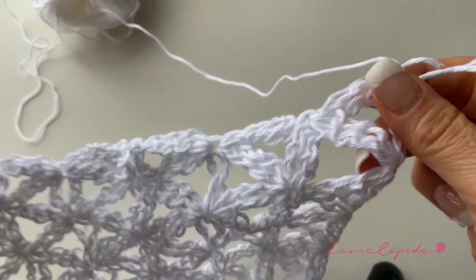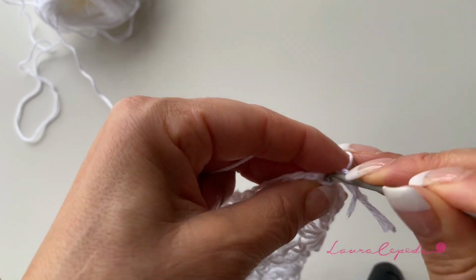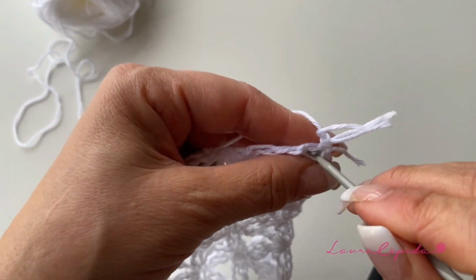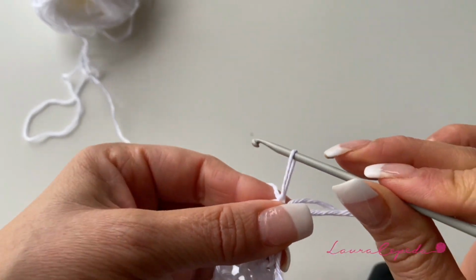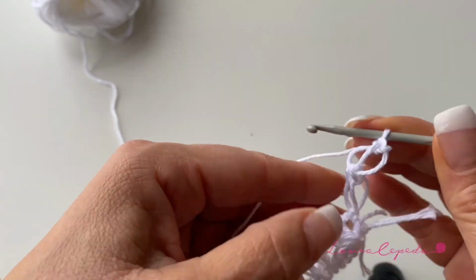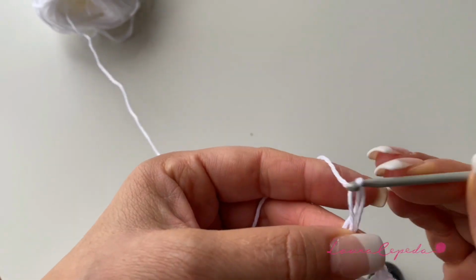Well, now I'm in the corner of the bottom, and right here I'm going to start the last row for the edge. So right here in the corner we are going to make a knot, and remember that we have to insert the hook where the center of the star is. Well, and don't worry, at the end we will hide these threads, but right here we are going to make the Solomon's knot. You can use the stitch that you want, but in this case I like how it will look, right? And you have to be careful and make all the Solomon's knots with the same distance.